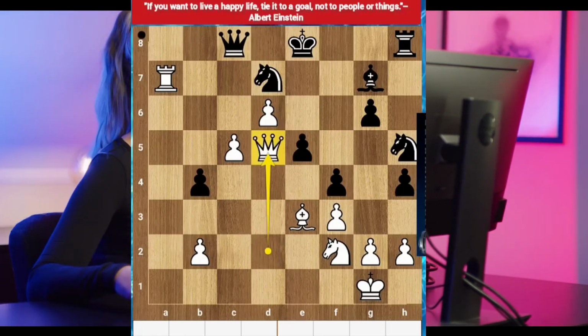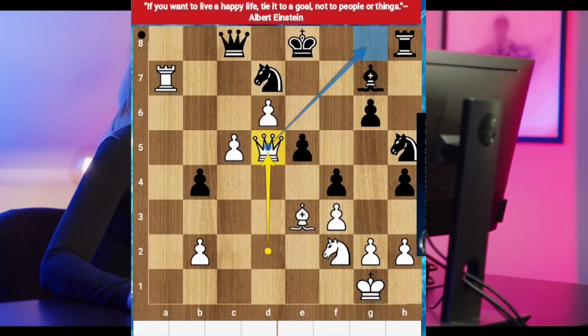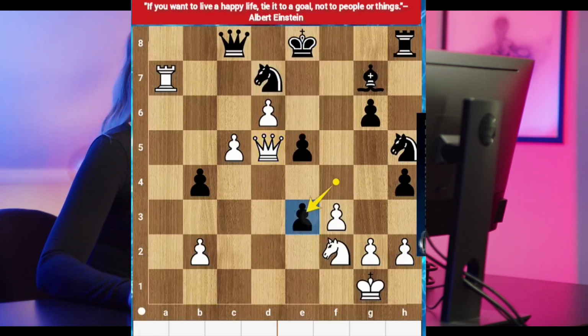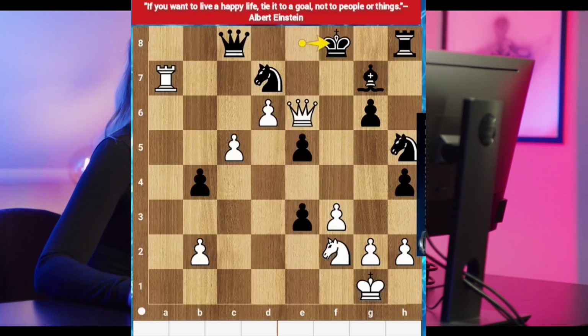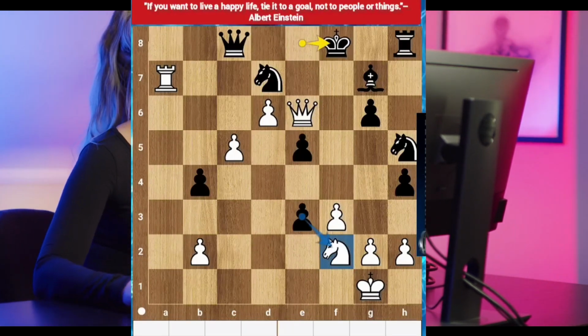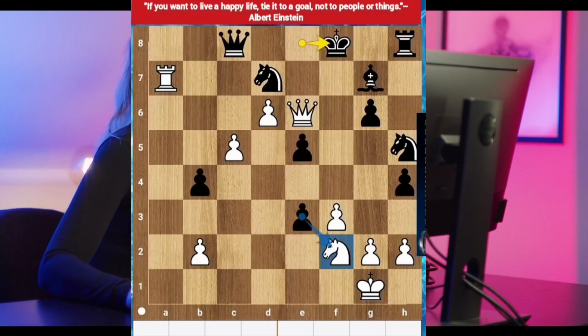Queen d5, cutting off the castling route. And he wants queen e6 check. Rook takes knight and queen f8 mate. Black takes the bishop. Queen e6 check. King f8, the knight is under attack. He says I am a Stockfish subscriber, I will sacrifice another knight to deliver checkmate to black's king.